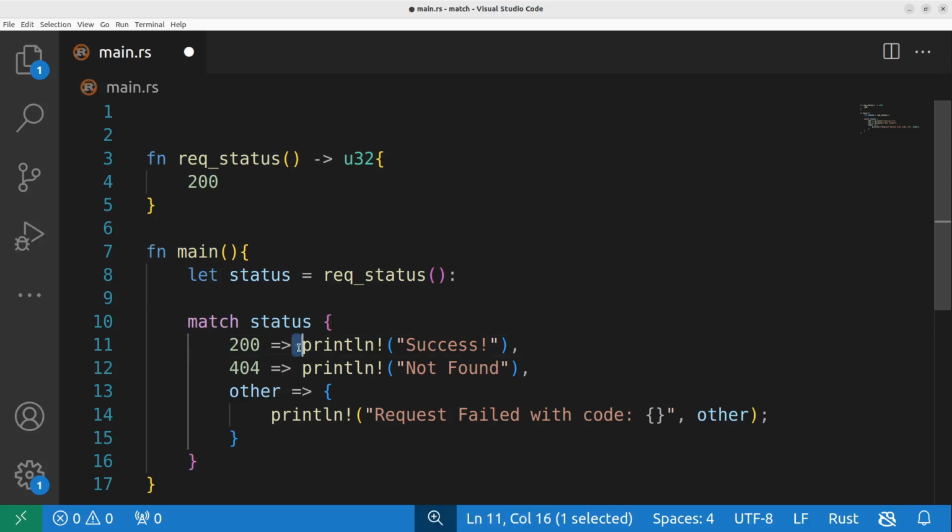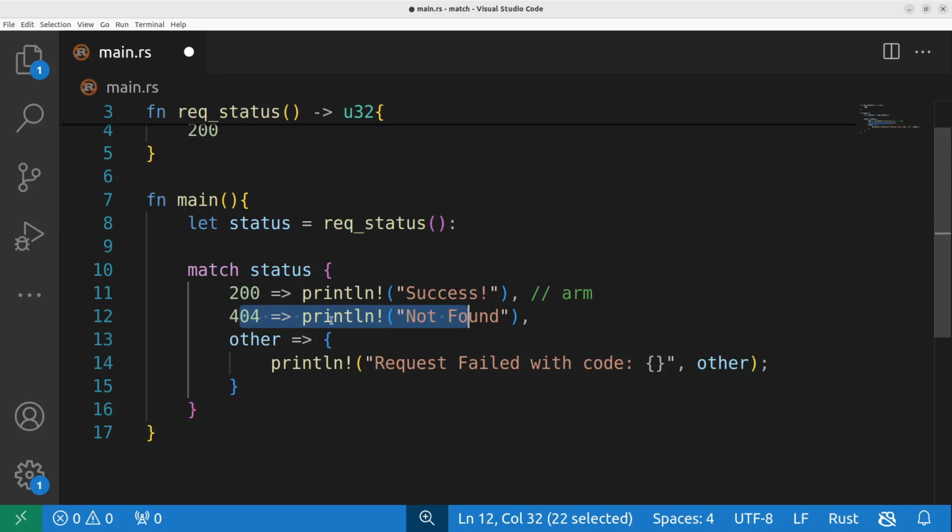These expressions, we call them arms. So this is an arm, and so is this and this. Okay, and these arms represent the possible values that the other variable being matched can take. So the arm is just a representation of what this matched variable can take on, basically.